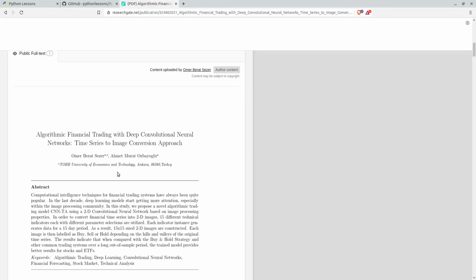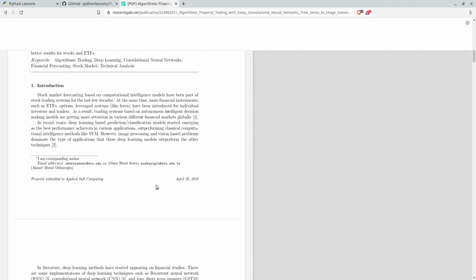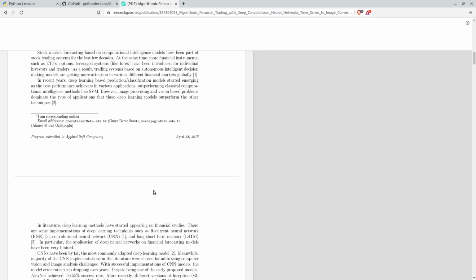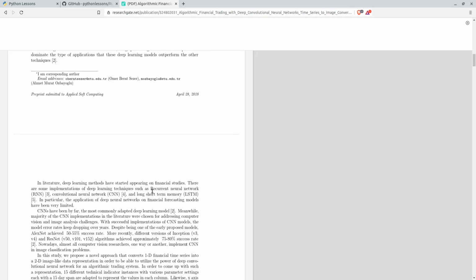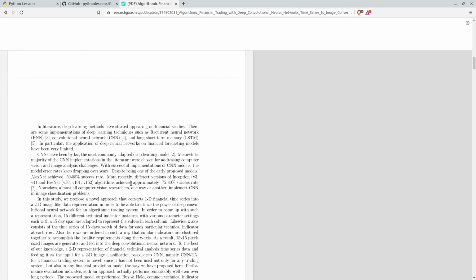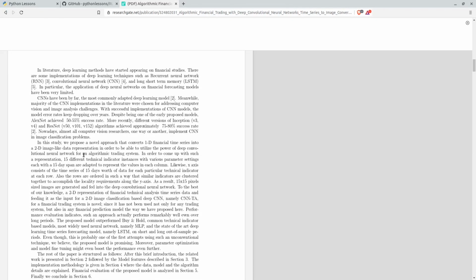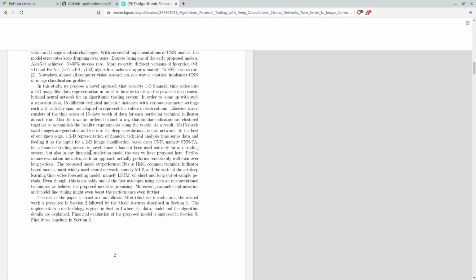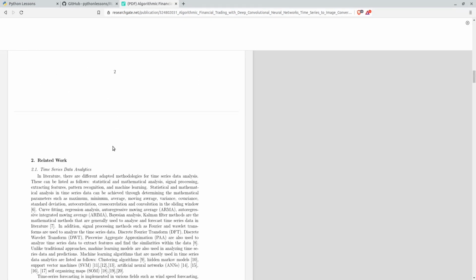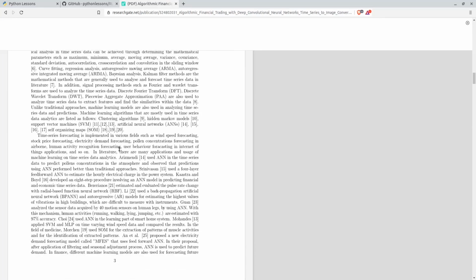In this paper I'm showing right now, you can see a study where the authors proposed a novel approach that converts 1D financial time series into a 2D image-like data representation in order to be able to utilize the power of deep convolutional neural networks for an algorithmic trading system. The authors wrote an interesting article and got quite impressive results.